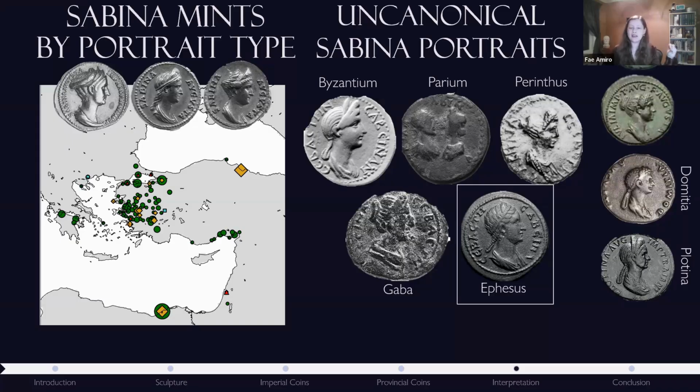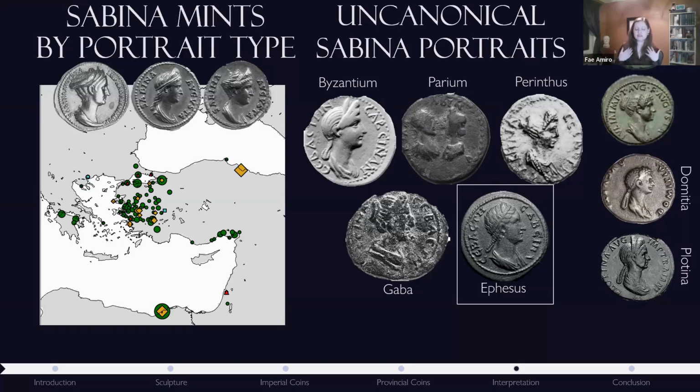Now, interestingly, the women from Trajan's reign were really not well disseminated to the provinces at all. There's really low accuracy in their portrait type copying. So we actually don't have that many of Trajanic women being copied in the Sabina uncanonicals. We have this Byzantium coin, which is clearly a Platina model being used. But almost all the rest of them actually use Flavian models because that is probably the next most recent model that a lot of these mints had for an imperial woman.